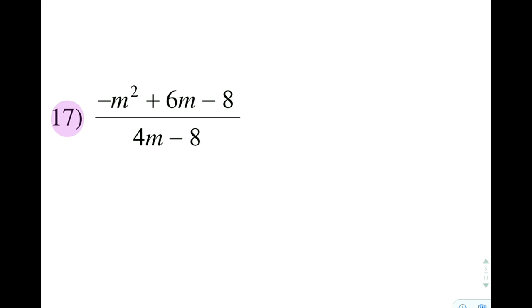We want to, if possible, try to get the squared term to have a 1 in front. And right now, we have a negative 1 in front of that. So what I am going to do, very first step, is I am going to factor out a negative 1, leaving me with m squared minus 6m plus 8. It switches the sign of everything when I pull out that negative 1. The reason I did that is now it is actually okay to take my factoring shortcuts.